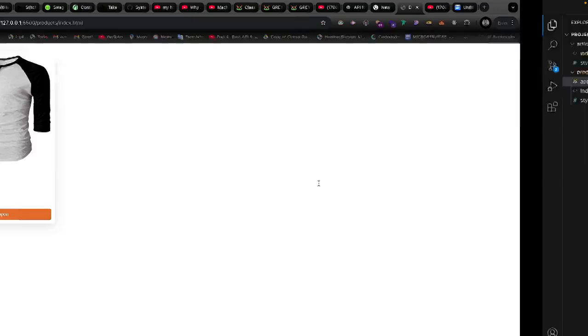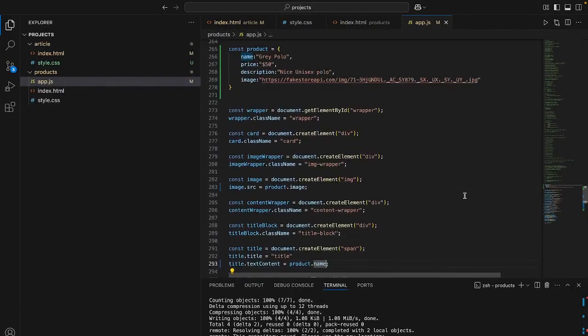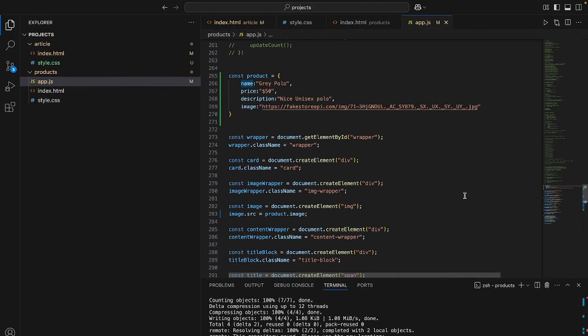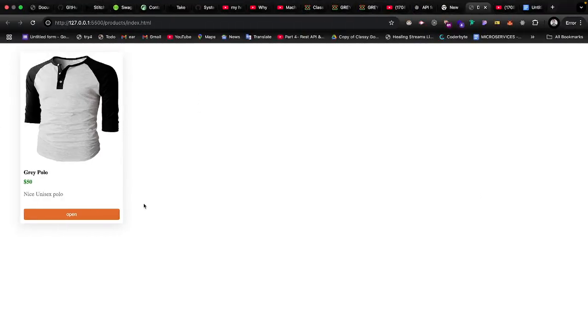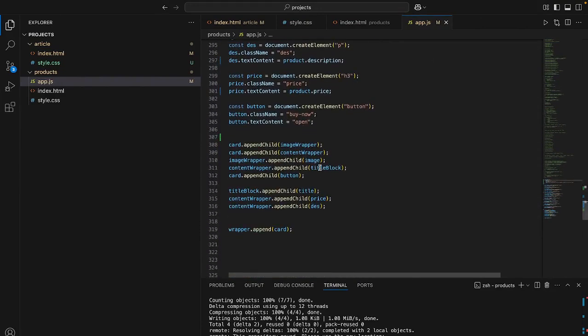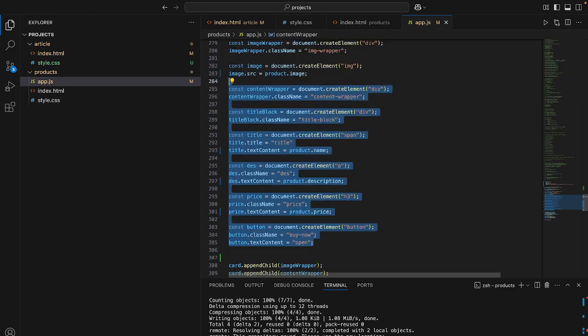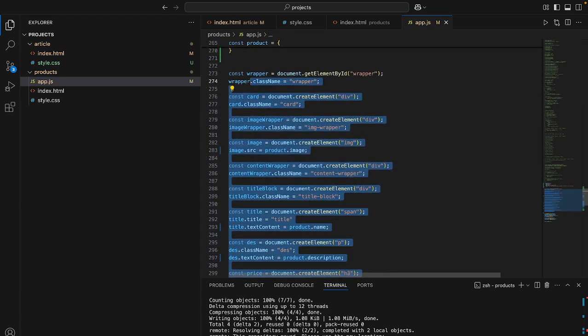our goal is to render a list of products here. How to do that? How do we do that? Can you guess? Okay, first of all, let's see how we can create another card and append that card here. So to do that, right, we just copy everything here. Let's copy everything here. Okay, so we're only creating another card. So let's copy everything in this card.